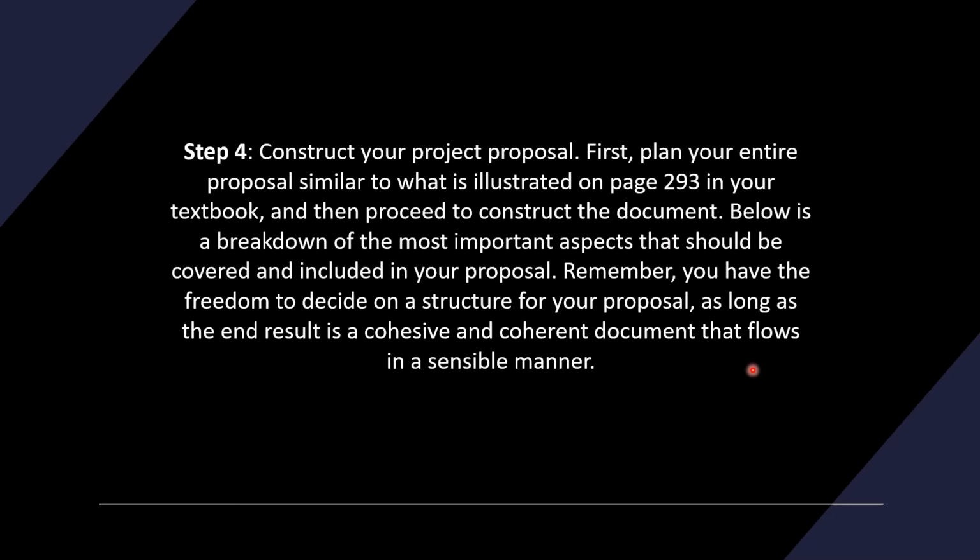Below is a breakdown of the most important aspects that should be covered and included in your proposal. Remember, you have the freedom to decide on a structure for your proposal. The reason you have that freedom is because there's not necessarily an academic set-out layout for proposals, because each proposal differs from one another. So some will have more areas, etc. But the one provided is truly what I like to call the skeleton of the frame. It is the skeleton of your assignment, and you need to ensure that all the areas covered in the skeleton are included in your assignment.